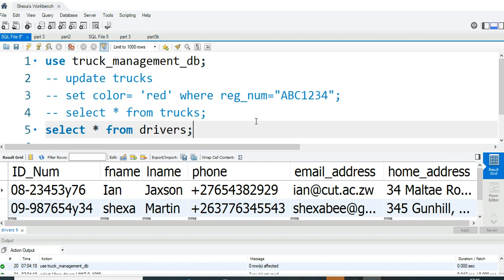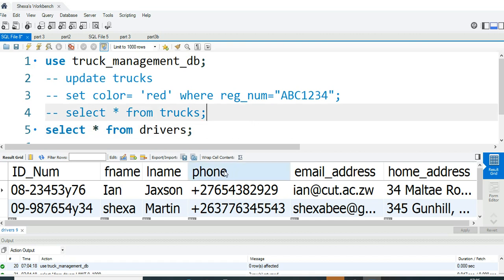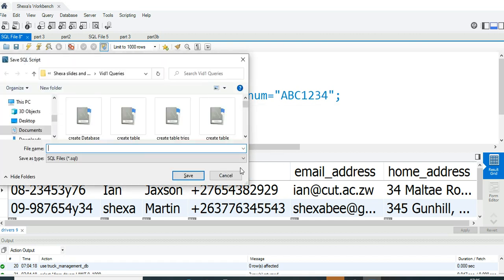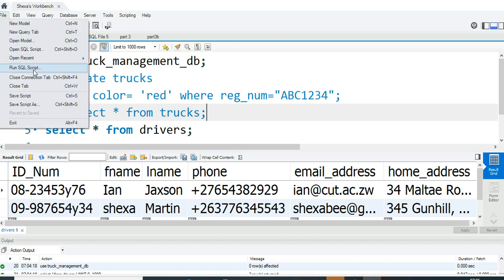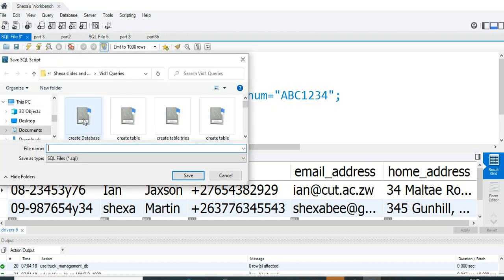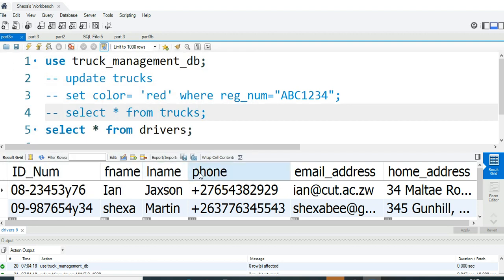I will tell you why. Right, so let me save this query as what? Save script as patch 3c. Right, save it like that.